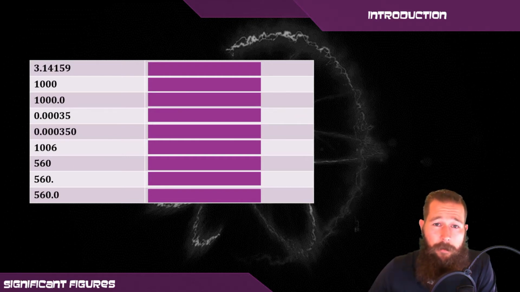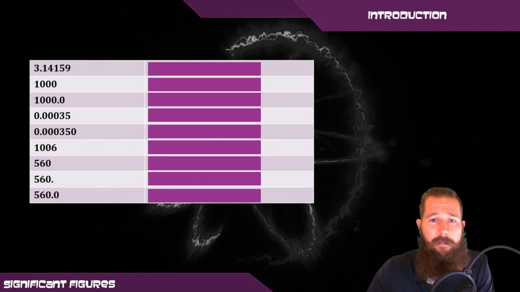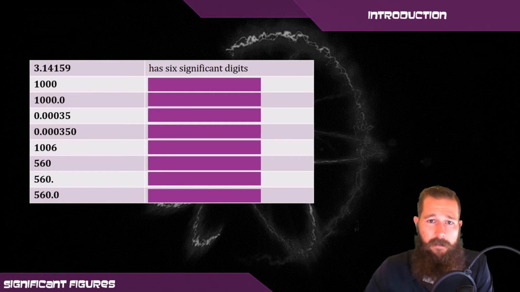So in the first example, we've got, looks like pi, 3.14159. If you count up the digits, there's 1 before the decimal and 5 after the decimal. Now, all of these are important and they describe the accuracy of our measurement. So in this case, we've got 6 significant figures. In the next case, we've got the number 1000. And if we were measuring something, it looks like this number could have been rounded. So we're unsure of the accuracy of this measurement. So with the number 1000, the 3 zeros just indicate the magnitude of the number, where the 1 is the most significant part of this. So in this case, we've got 1 significant figure.